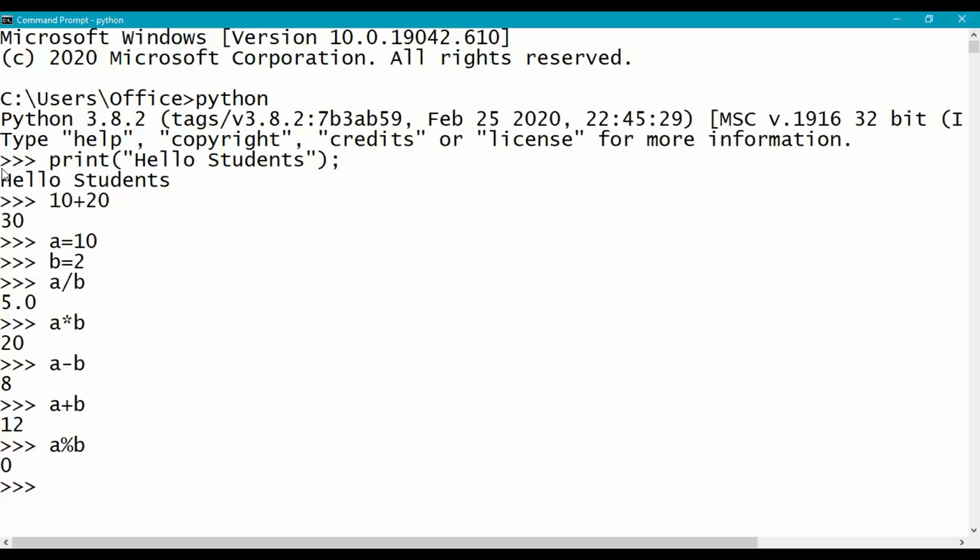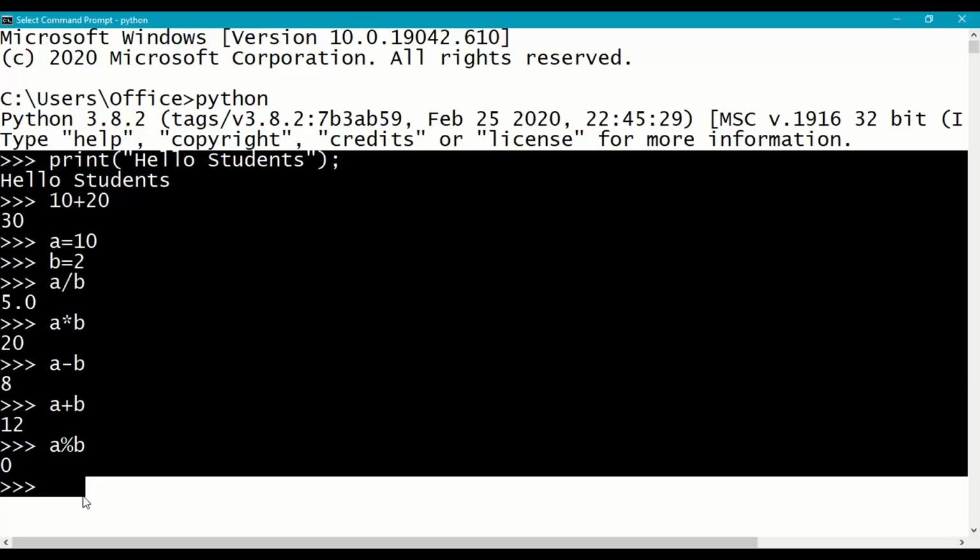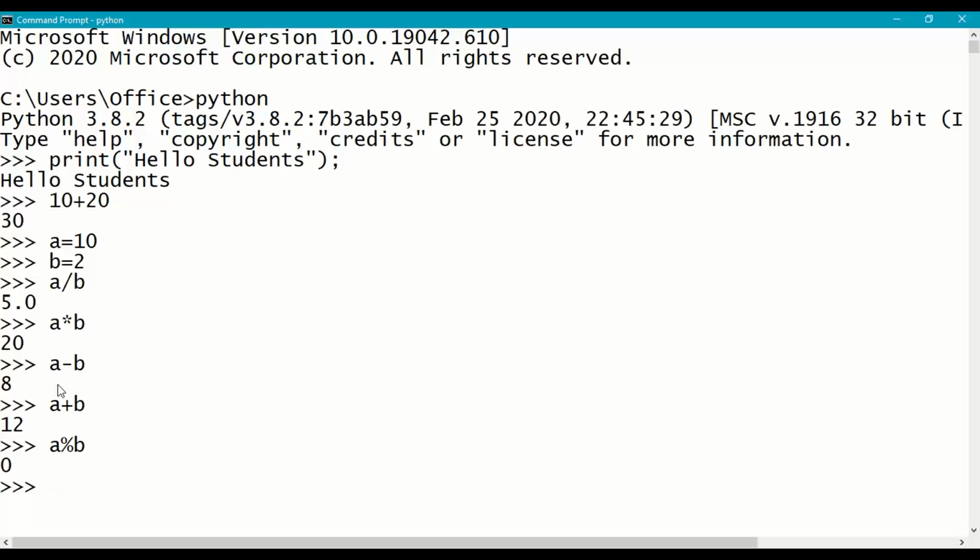So this is how we can directly give English-like statements in Python coding. It will take that in Python interactive mode, process it, and give us the required output.